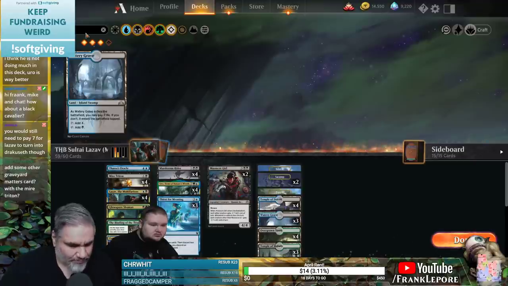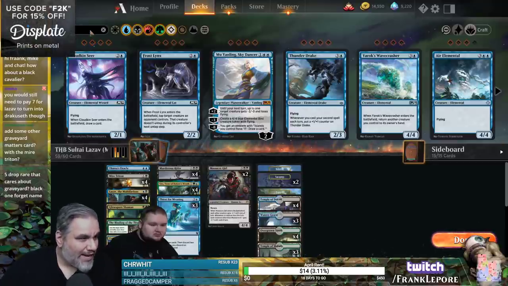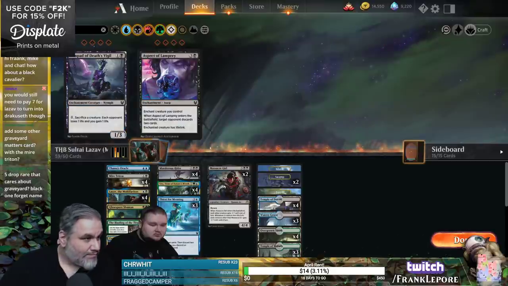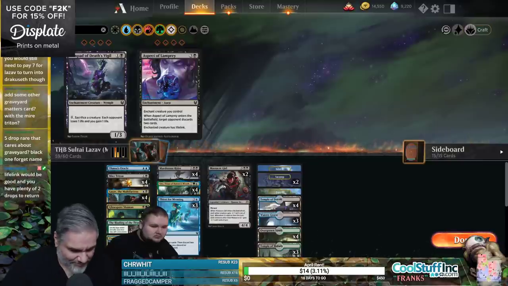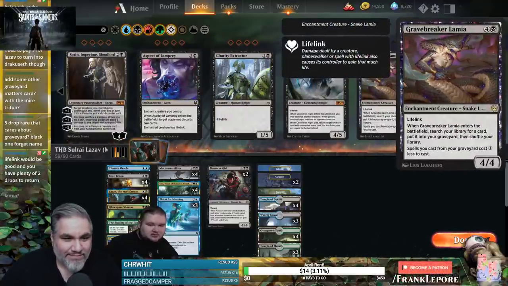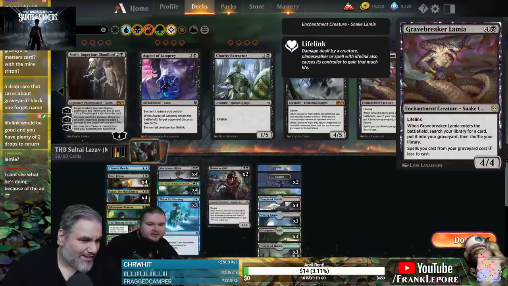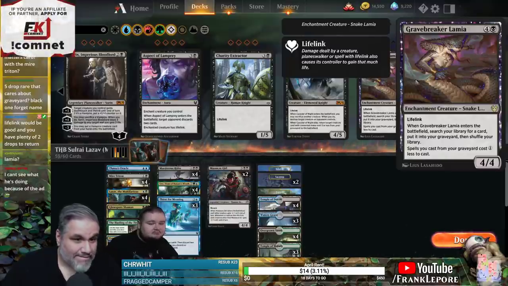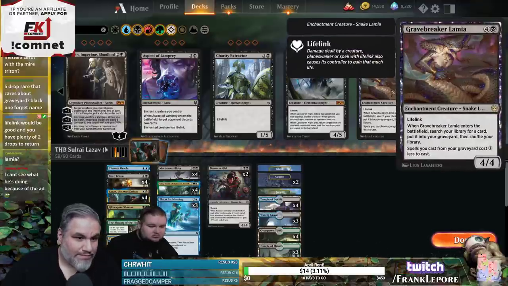What's that snake dude? Can I search for 4/4? No. Wow, that's really weird. Lamia. What's the snake? Somebody tell me the snake. I'll find it. I don't need your help. Talking about the 5 mana one? Graveyard Lamia. When it enters the battlefield, search your library for a card, put it in your graveyard, then shuffle your library. Spells you cast from your graveyard cost 1 less. The problem with that is that Euro doesn't actually... Yeah, because it's escaping. It's never going to cost 1 less. It does have lifelink. It's kind of something you want.